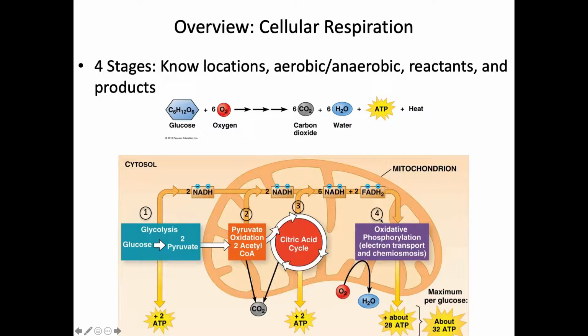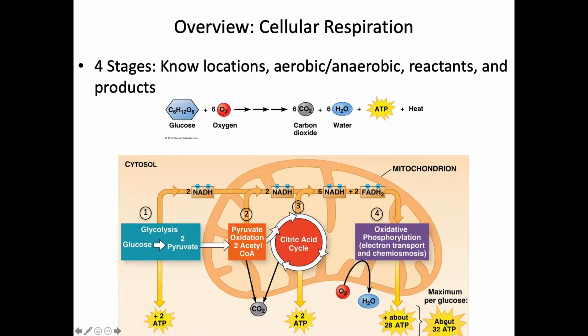And then the last step, the 4th step, we will go into the inner mitochondrial membrane where electron transport and chemiosmosis will take place. And then collectively, they're called oxidative phosphorylation, but you don't have to worry about knowing that it's called oxidative phosphorylation. Just know it as electron transport chain and chemiosmosis. And then it's in this process where we're going to take all the NADHs and then the FADH2s that we've made, drop off the electrons, drop off the protons, so that those can be used to make a lot of ATP. And then those electrons and protons, they'll combine with oxygen to make water in this final step.